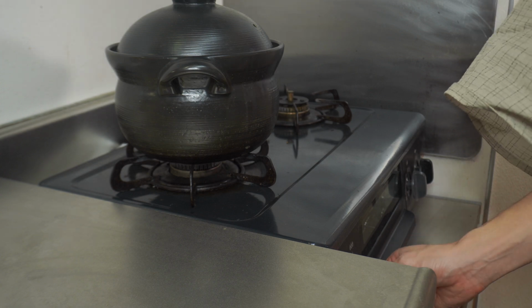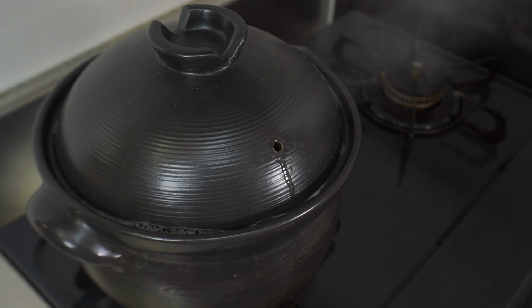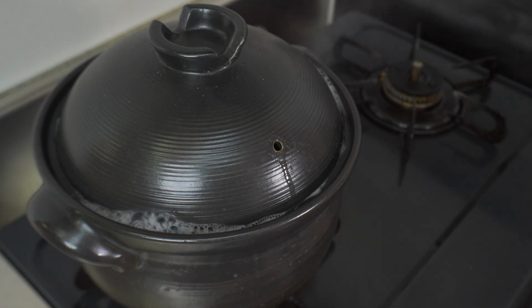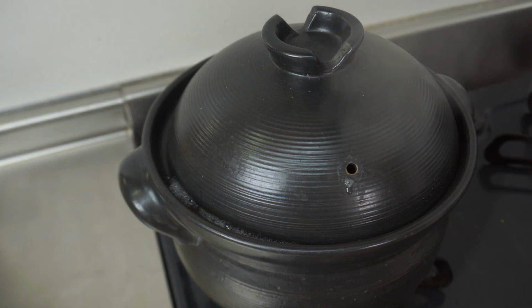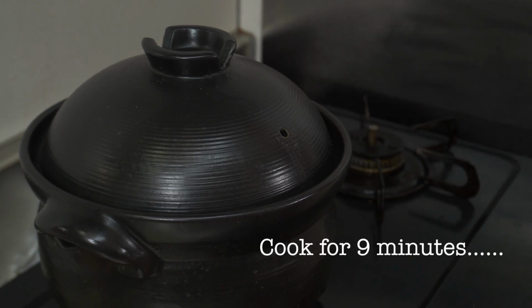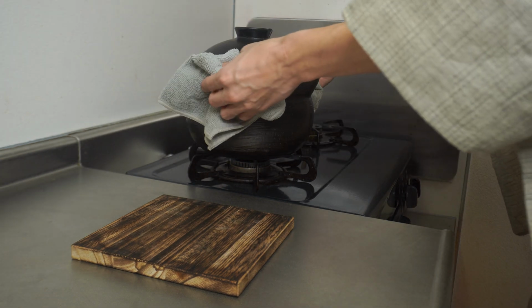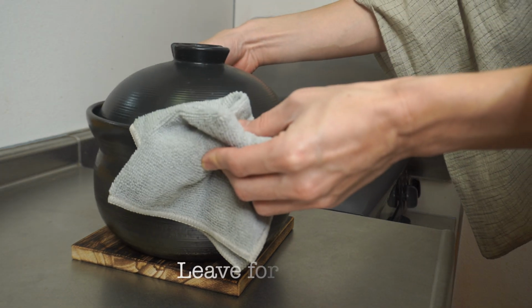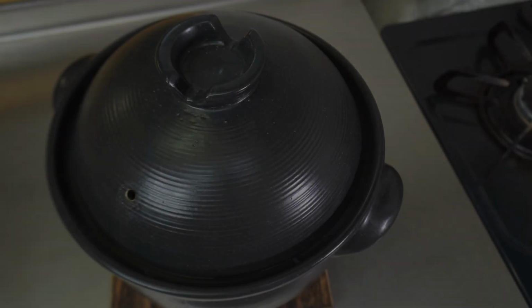Cover and heat over medium heat. When it boils, reduce the heat to low. Keep an eye on it as it can easily boil over. Please set the timer from here. Cook on low heat for 9 minutes. When it's time, remove it from the heat and leave it for 10 minutes to steam. Never open the lid in the meantime.